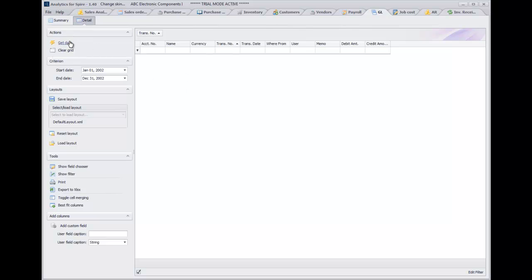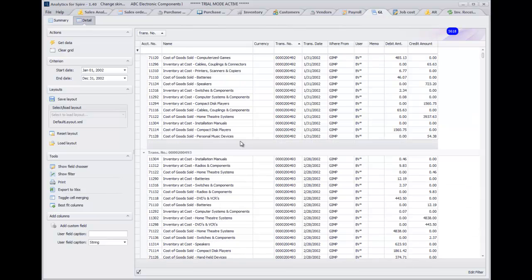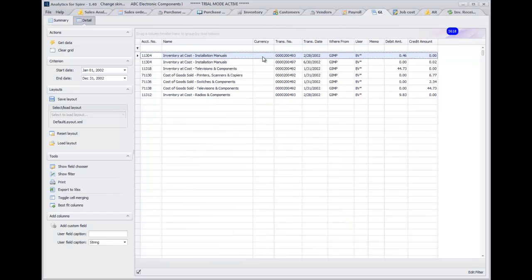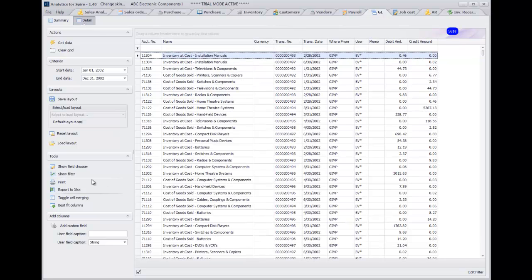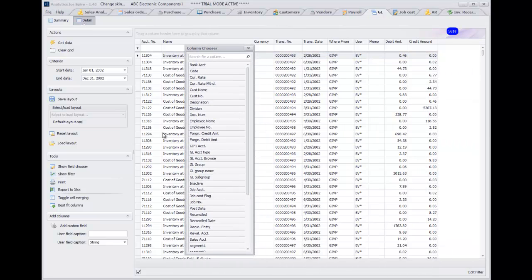So if I start by just getting information, you'll see that what we do by default is bring in information based on your general ledger transactions, so debit, credit, amounts, and so on. And again, this grid is fully searchable, and it basically has access to all the available fields. Let's just simplify this, and we'll pop up the field list, and you'll see that it has pretty much all the information you would tie to general ledger, bank account information. We even bring in employee related information, customer and vendor related information in here as well.